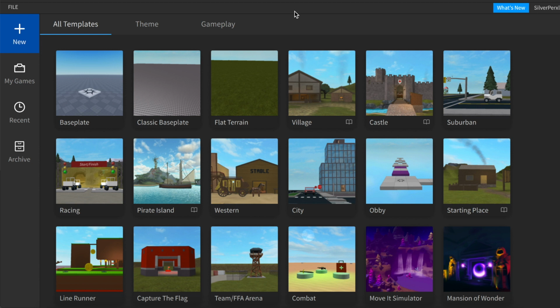In today's video, I'm going to be sharing with you how to make a Roblox animation without a rig. I can't believe I haven't done this before, but I was looking through all my channel videos and realized I hadn't made a no rig animation tutorial, so I thought why not do it now? So let's go ahead and get started.